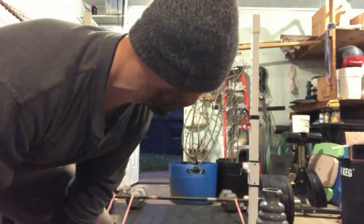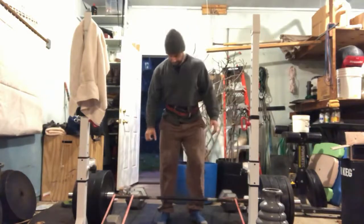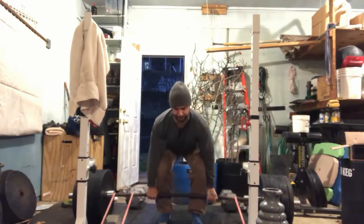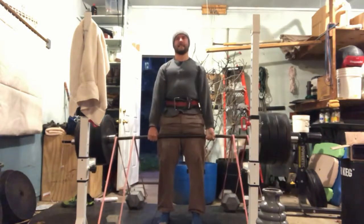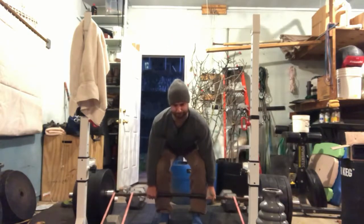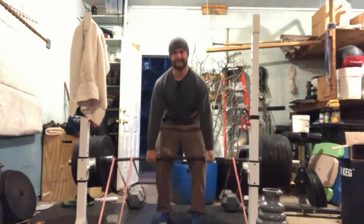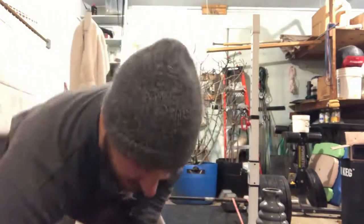All right, guys, 425 on the bar here, and a light band, I guess, draped over top, doubled over it. There we go. Each band weighed about 65, 70 pounds or so in between there at the top. So I'll call it 60, 65. So go 130, 125, about 155 pull at the top. Solid set of four, felt pretty good.